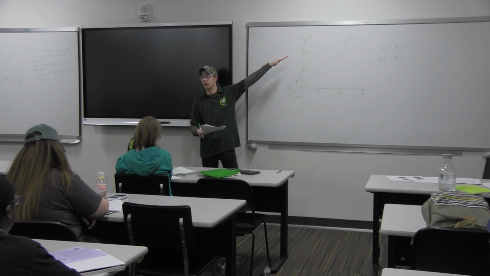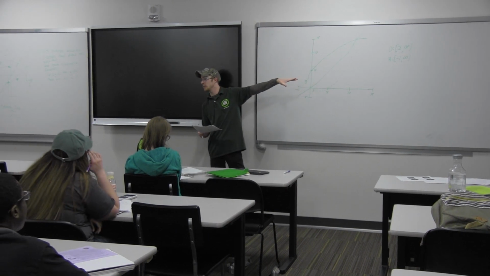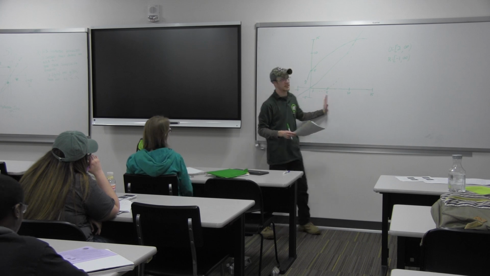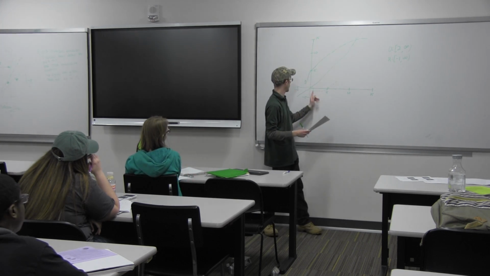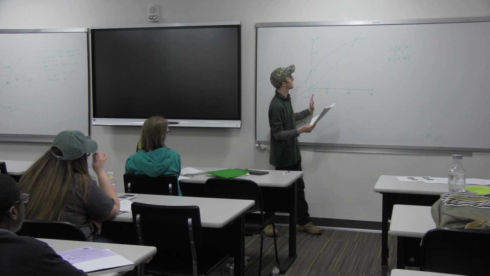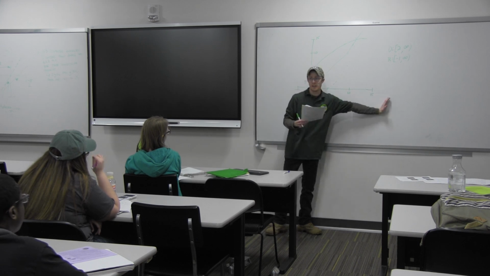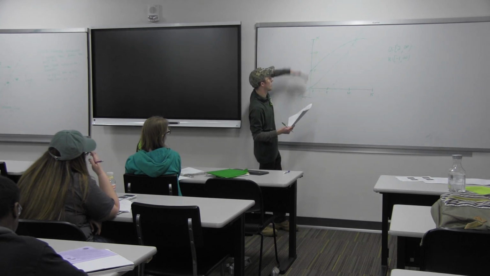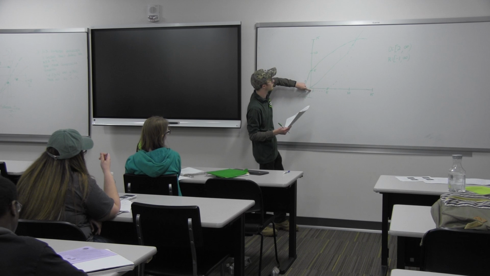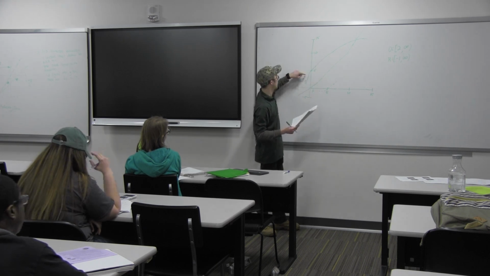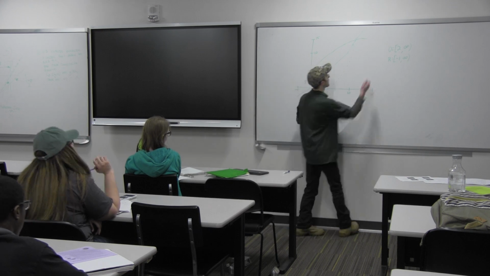Does anybody know how we got that? Right. Domain is my x values. So from about -2, you kind of guesstimate with how this graph looks, from -2 to infinity is our x. And then our range is our vertical, or our y, and that takes place at about -1 all the way up to infinity. So now we're looking at that with our solid line, and what did we get?